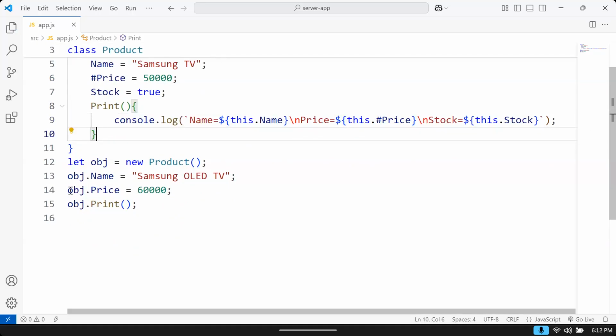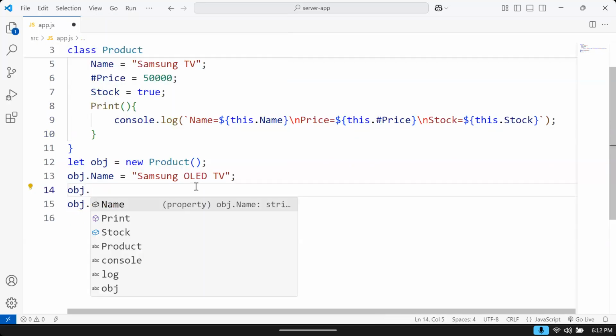Observe now, I am trying to remove this obj. You see price is not available in the list. In the list, what is available? Only name, print and stock. Price is not available.